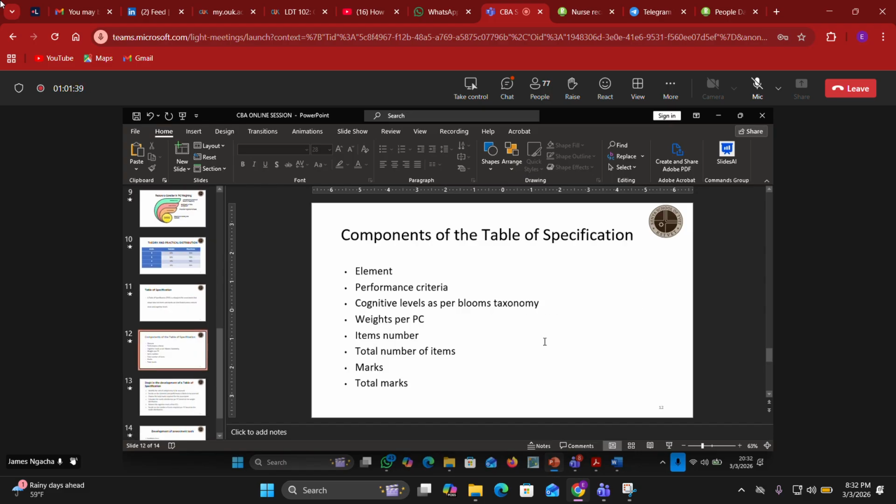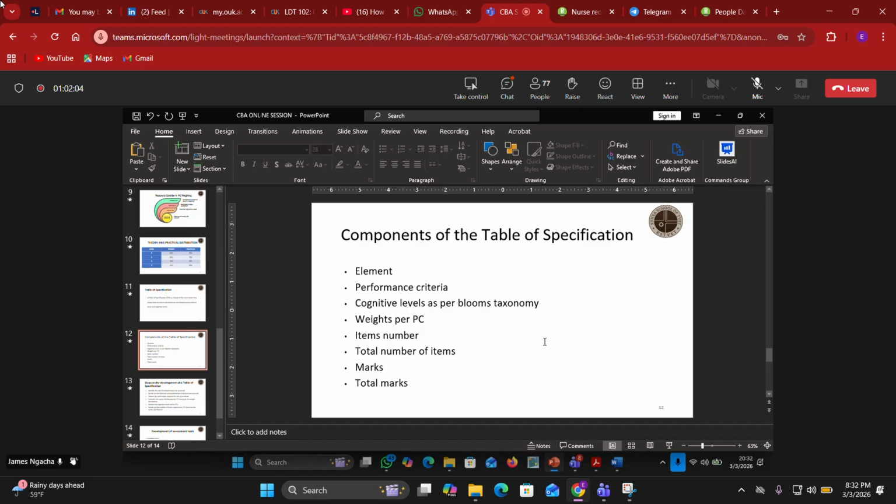So the components of the new and the revised table of specification. Remember, we have another table of specification for those who will still be training the old curriculum, the NEC and the other old curriculums. And then we have the revised table of specification. This is specifically for CPET.